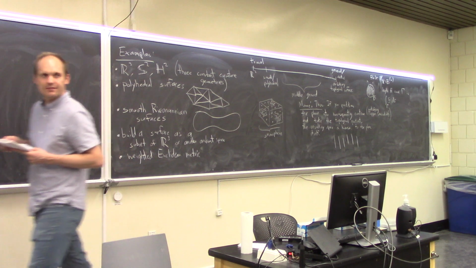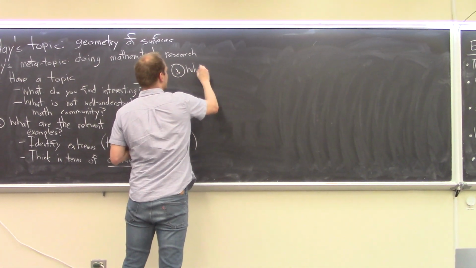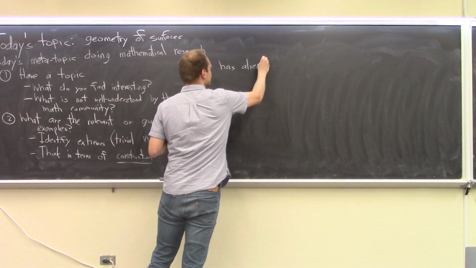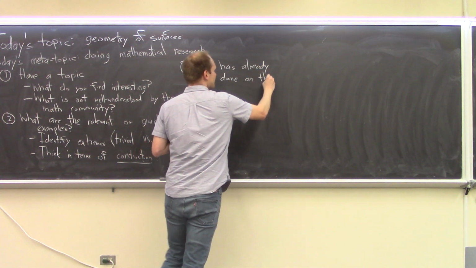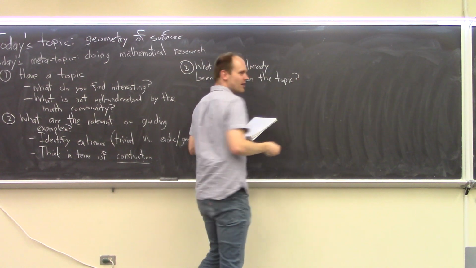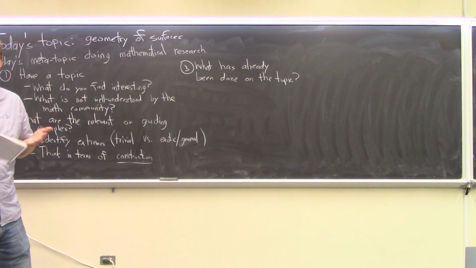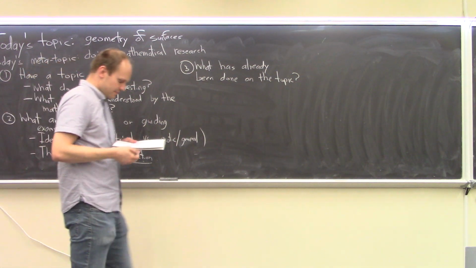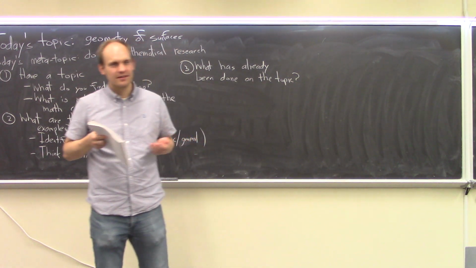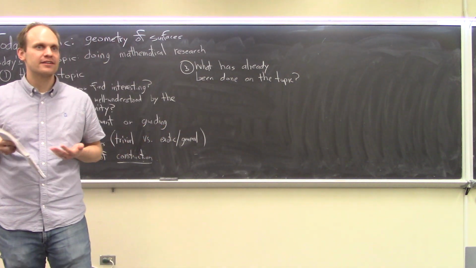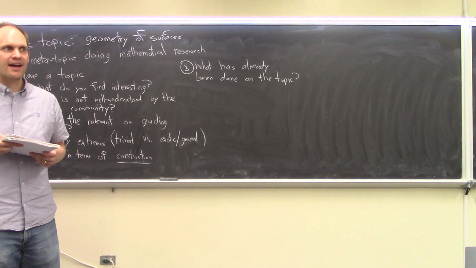So let's move on to point number 3. What has already been done on the topic? If you want to make a contribution, then it seems natural that one of the first steps should be to really figure out what other people have done. In part just because this is the most reliable way to produce work, right? Because if you can find something of value in what they do, you can just extend it, and then that already has become a research project. You don't have to reinvent the wheel every time, but just take what's been done and continue to work with it.